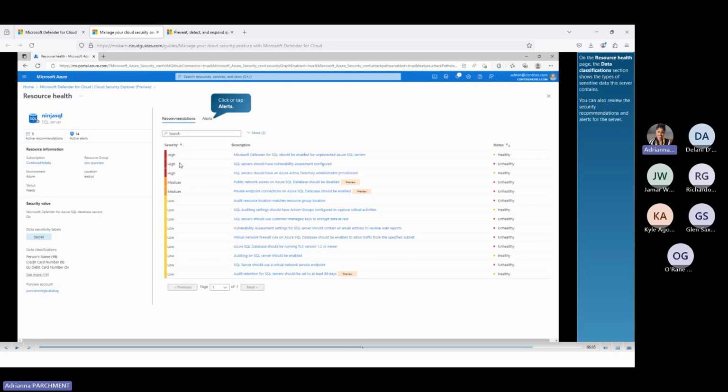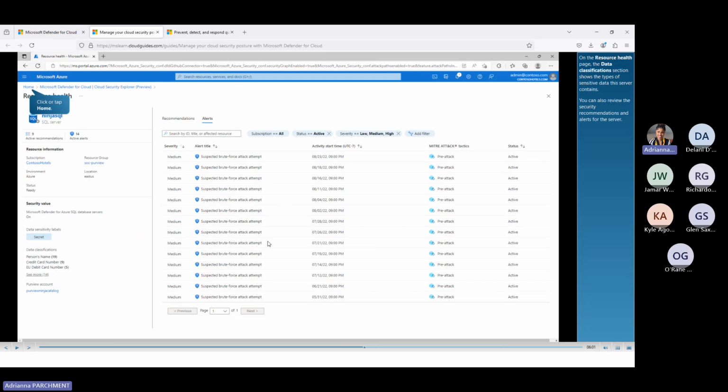We can see all of the recommendations based on their severity. So what should we do with this workload based on the threat or the vulnerabilities that have been found?